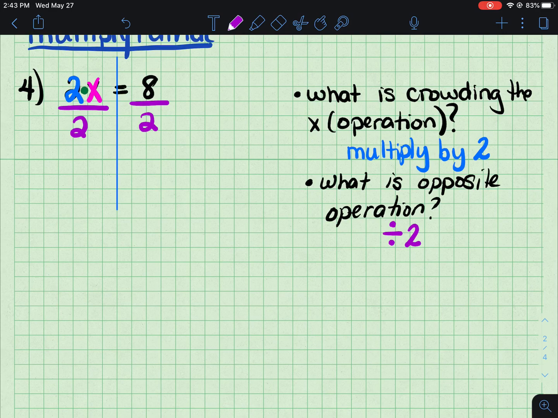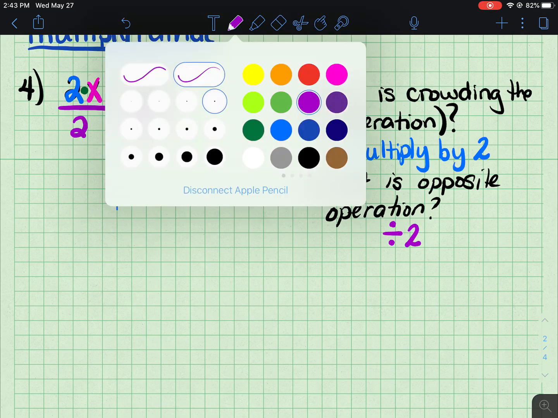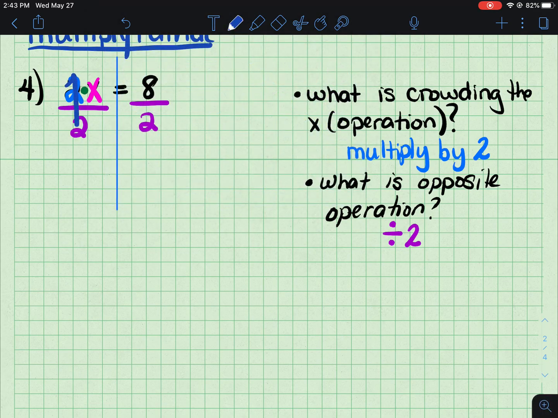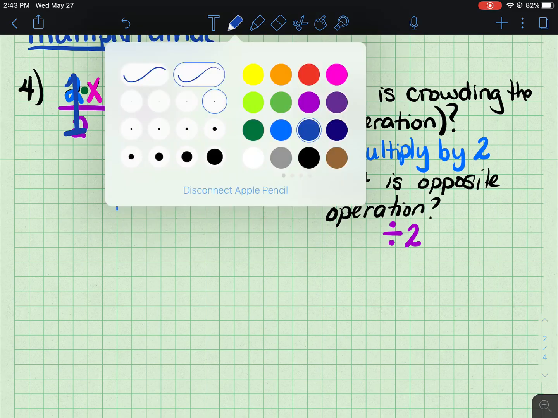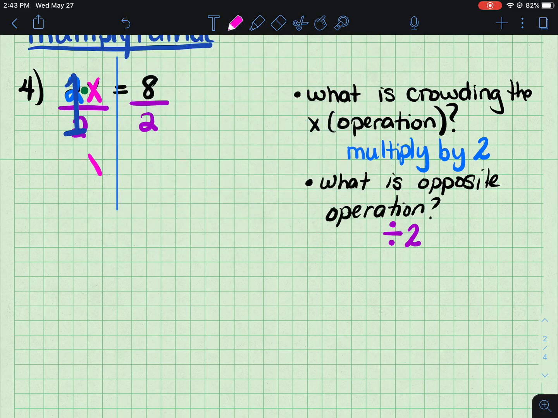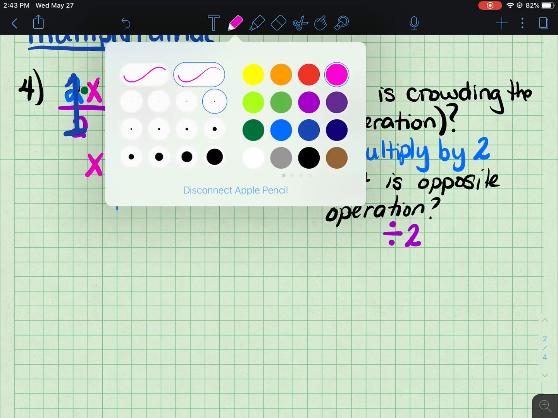Now, what happens to 2 over 2? Well, 2 over 2 means 2 divided by 2. Well, if you're not sure what that means, get out your calculator and go 2 divided by 2. Pause the video, and I want you to actually do that so you can see why we're doing this. The reason we're doing 2 divided by 2 is so that we can get a 1 here, because 2 over 2 is 1. Well, what's 1 times any number? 1 times x is just going to be x. And that's what we want. We need x by itself.